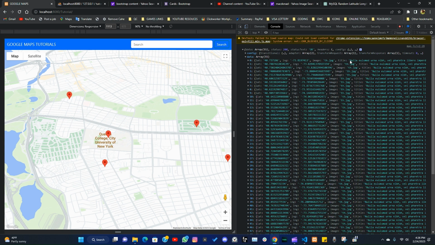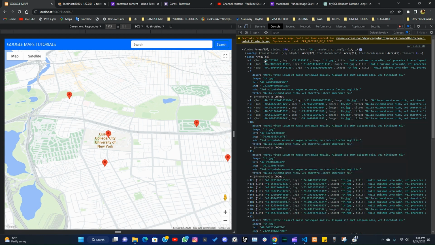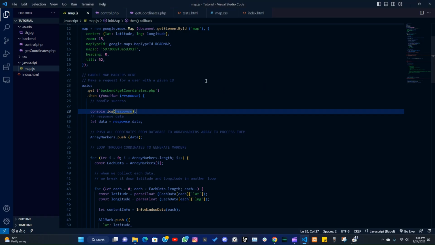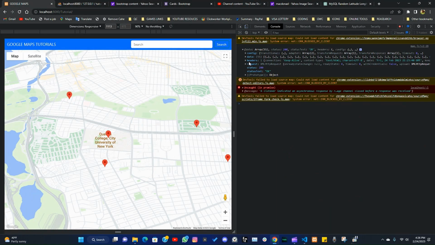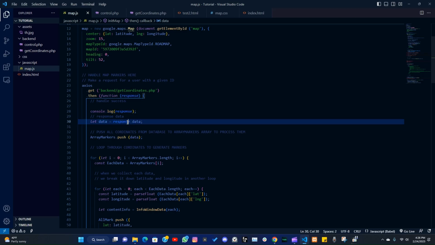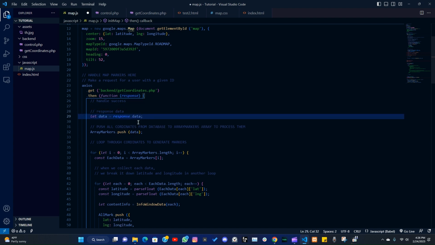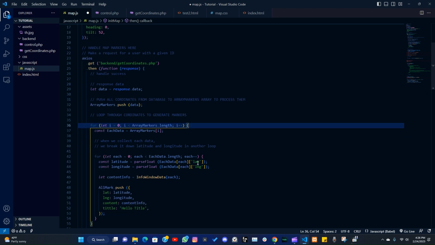We have the latitude, the longitude, the image, the title, and we have this for all of them. Okay. So when you click on the first one, you have the description, the image, the latitude, longitude, subtitle, and the title. Great. That is inside the response. We only need the data. We don't need config, we don't need headers. So that's why we say data is response.data. All right. Let's remove this. Now we push the data here, we grab it here.